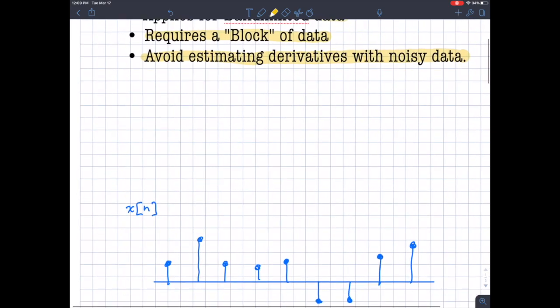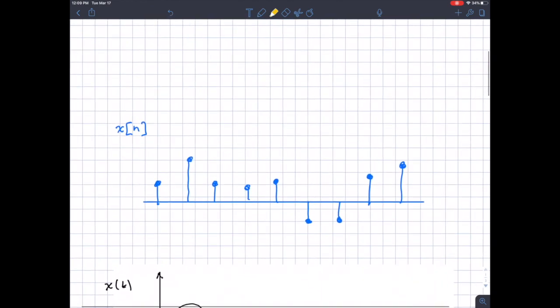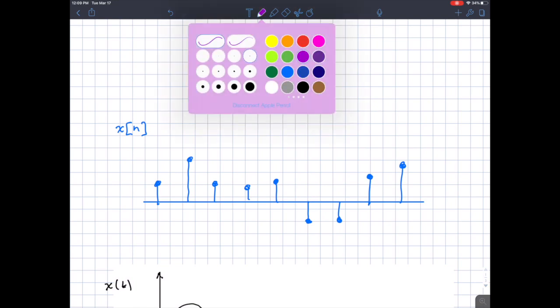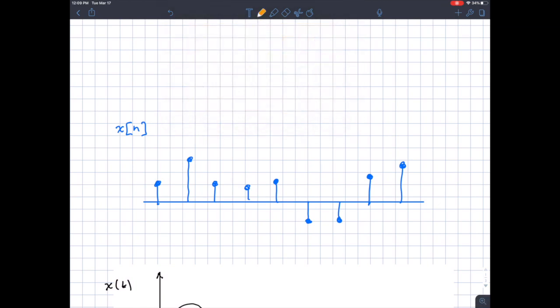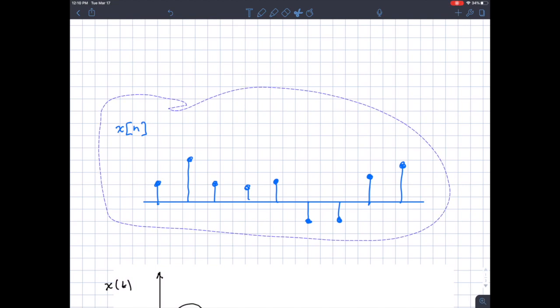All right, so here's what we're talking about. We have samples. I've drawn a picture of the samples, and what we're trying to do is estimate the derivative. When we first look at this, we're thinking, well, that doesn't even make sense. What do you mean by a derivative? A derivative is a slope through a given point. What does it even mean to have a slope at a given point? The context that you have for this is that these samples came from a band-limited process.